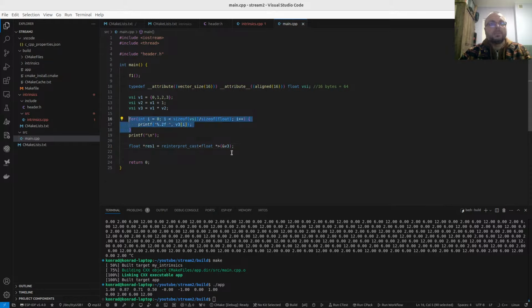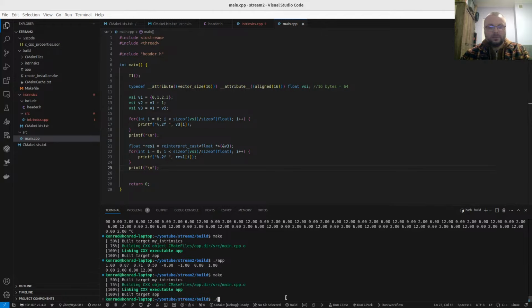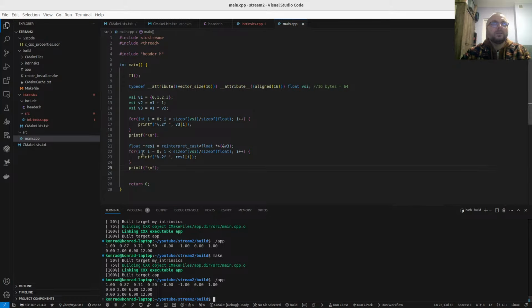Okay, and then I will use the same, but for res. Let's compile that. Okay, it works.